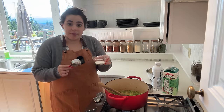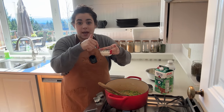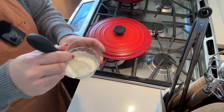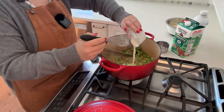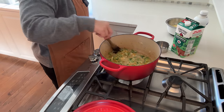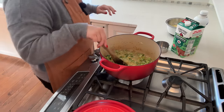I got a little ahead of myself and forgot to add the flour, because we want to make this a creamy soup and the flour is going to help thicken it up. What I'm going to do is take the flour I need and whisk it together with a little bit of milk so there are no lumps. What I should have done is put this flour in after the butter, before the broth — but we'll adapt and overcome. I'm now going to add this flour-milk mixture to our soup, and as it cooks it will cook the flour so we won't have a raw flour taste.